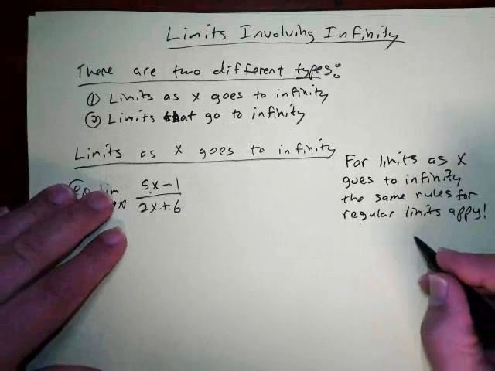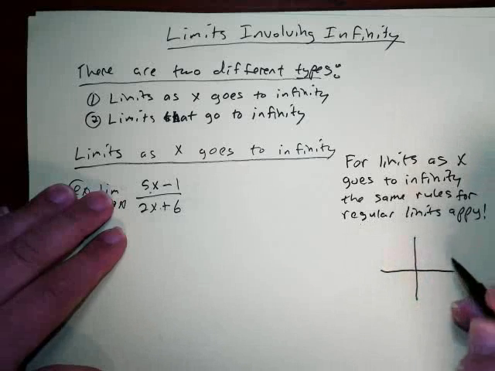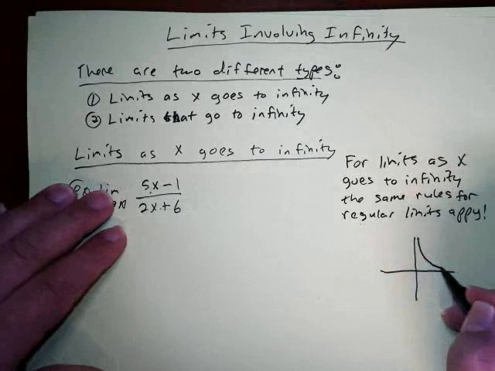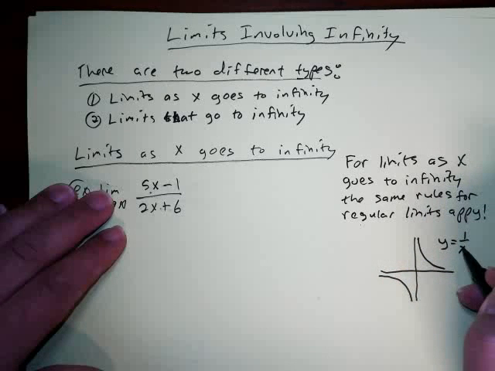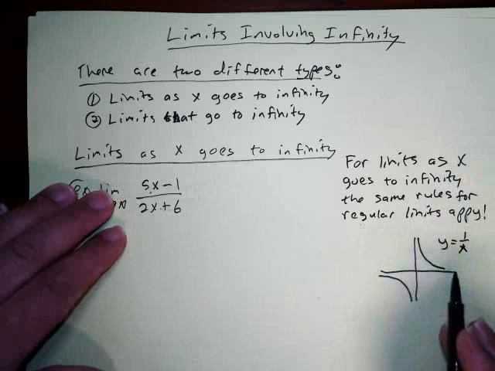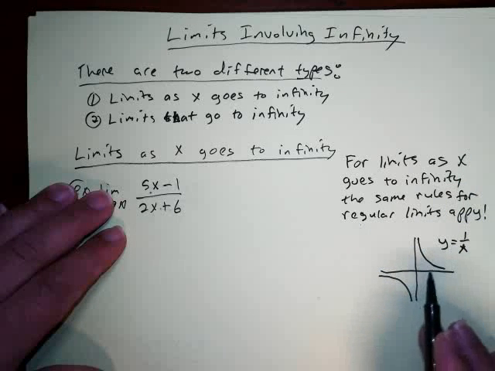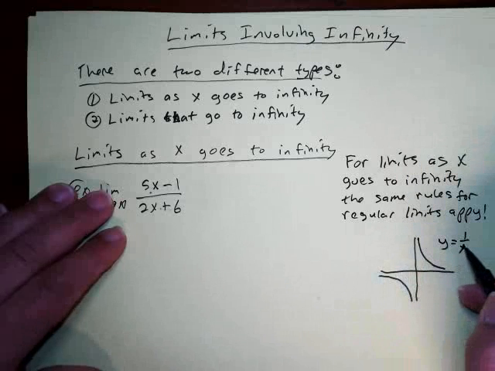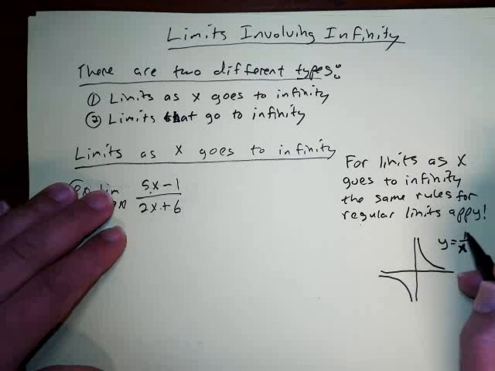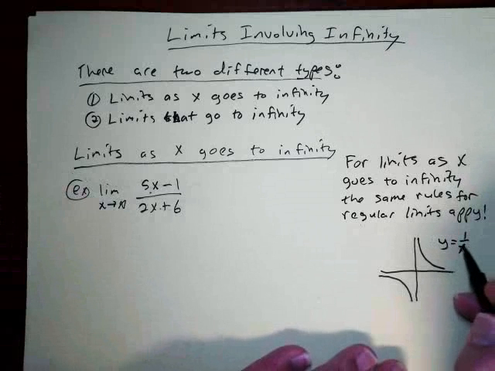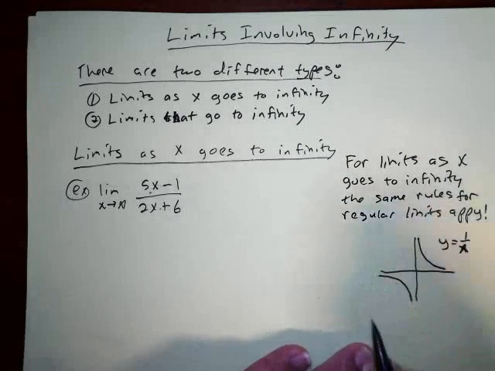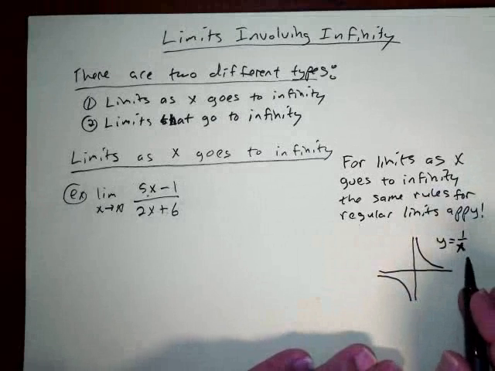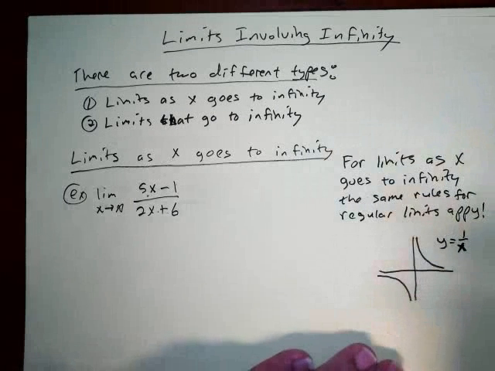One thing to keep in mind is that the behavior of a graph like y equals 1 over x is actually leveling off here. It's going to 0. If you have a constant on top and an increasing x value, you're dividing by a bigger and bigger number, and it just levels out to 0. So any constant over an increasing function is going to go to 0.